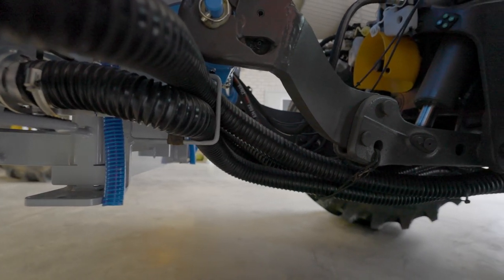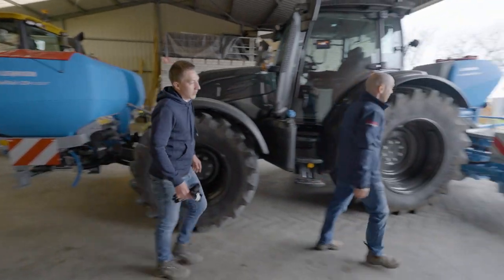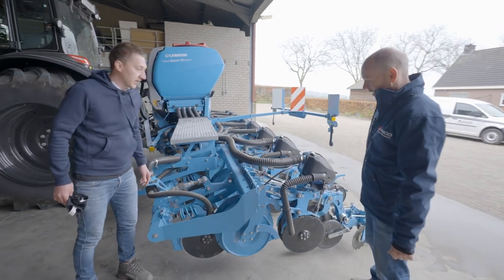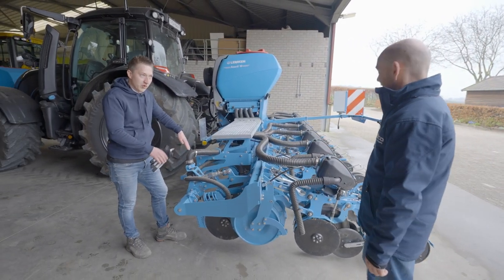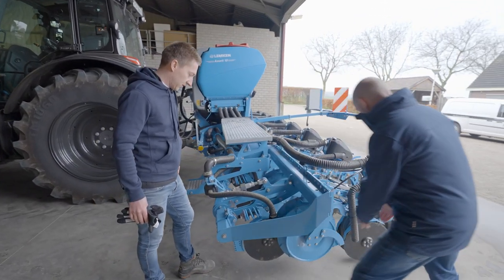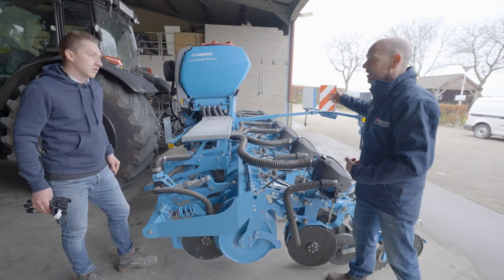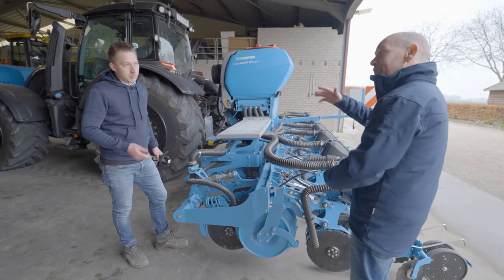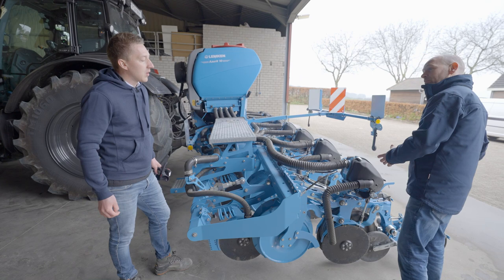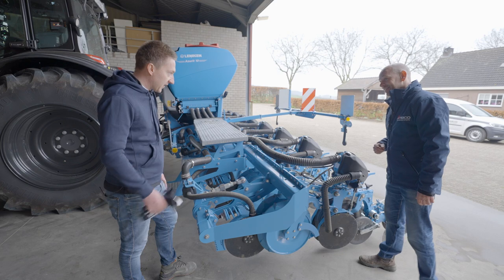You have your dosing units of the fertilizer here and it's transported all the way to the back. So this should be my fertilizer. Does this mean that this is one boom? Yes, we have a physical split with your fertilizer discs and your seeder disc here. This will be your first boom and this will be your second boom of the eight seeding elements. And in the future if you add granulates, you could handle a third boom - multi-boom can handle three booms.